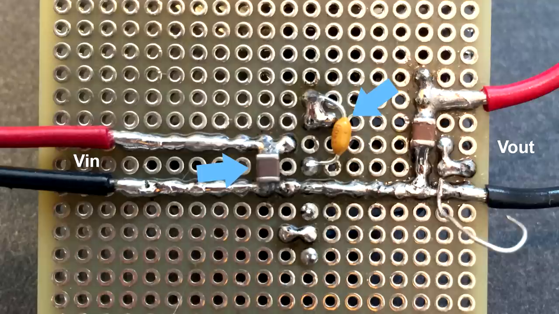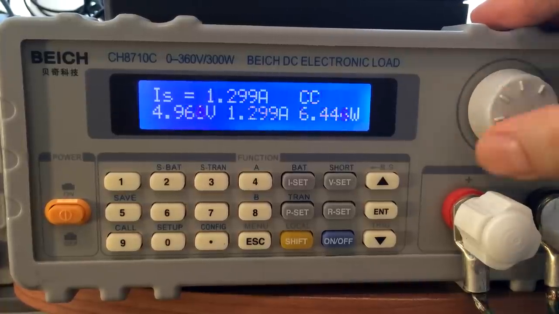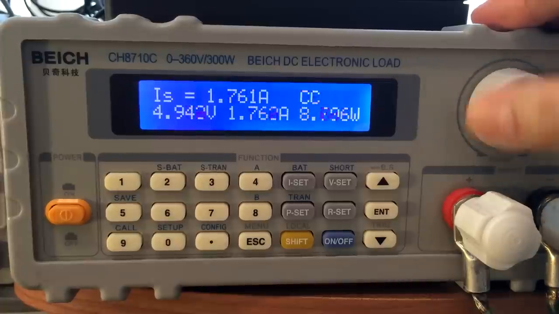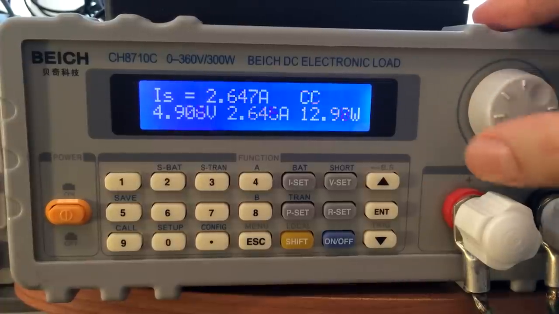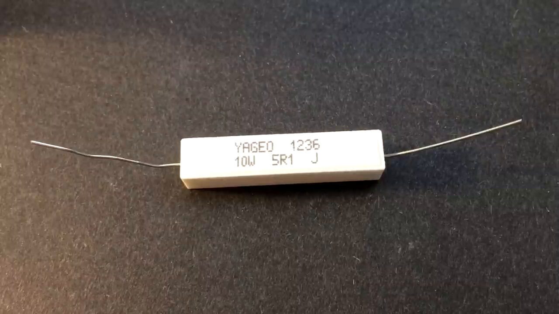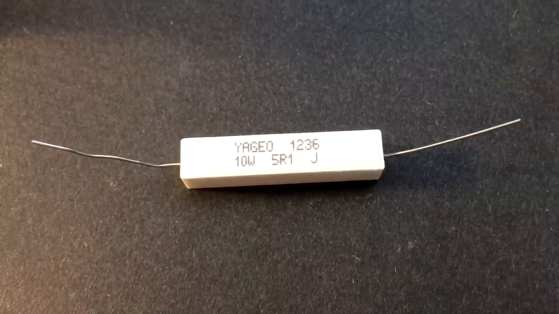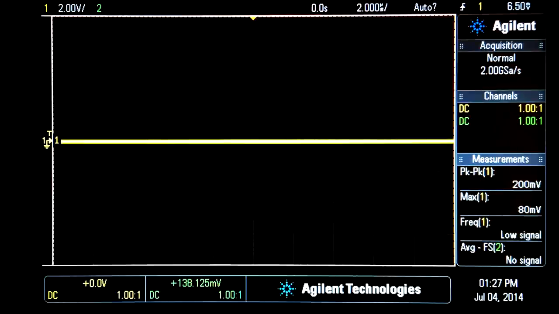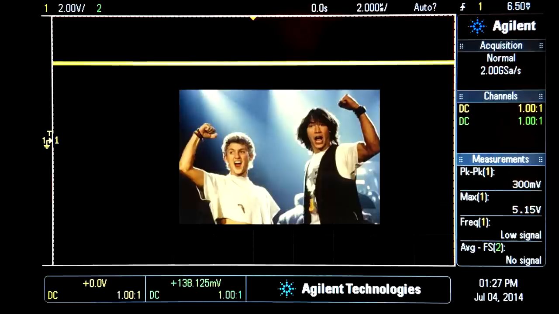OK now that everything is soldered up, I am going to power my buck converter with 10 volts and I am going to use my programmable electronic load to see how it performs delivering different amounts of current. If you are doing this at home you can just use 5 ohm 10 watt power resistors as a dummy load. First let's check the output voltage is what we want it to be. And it is, perfect 5 volts DC, excellent.